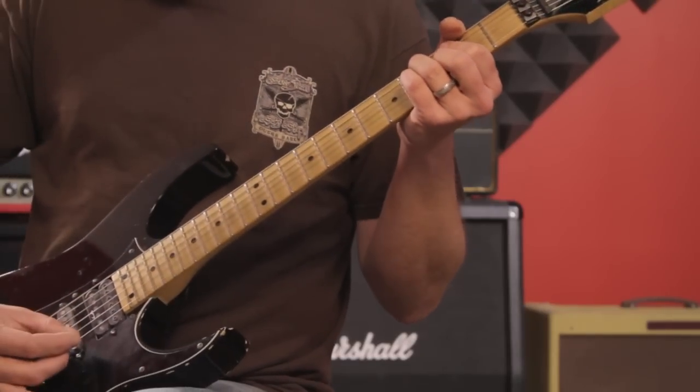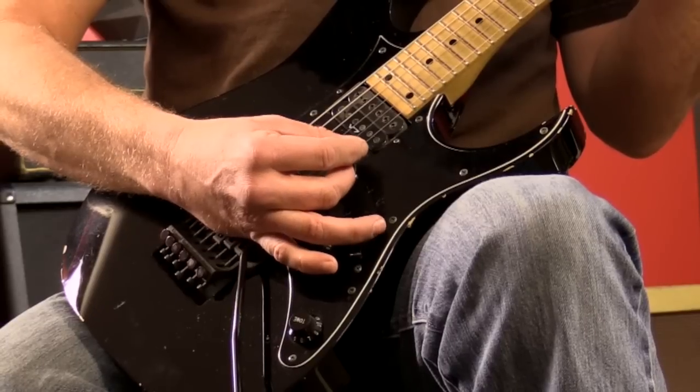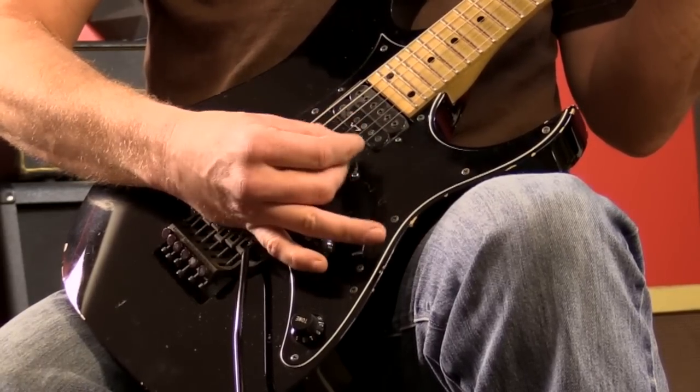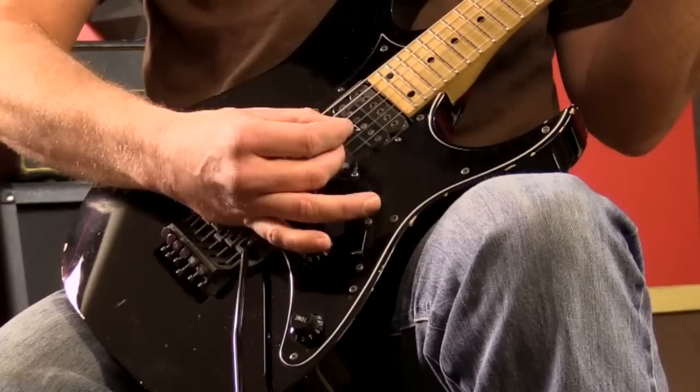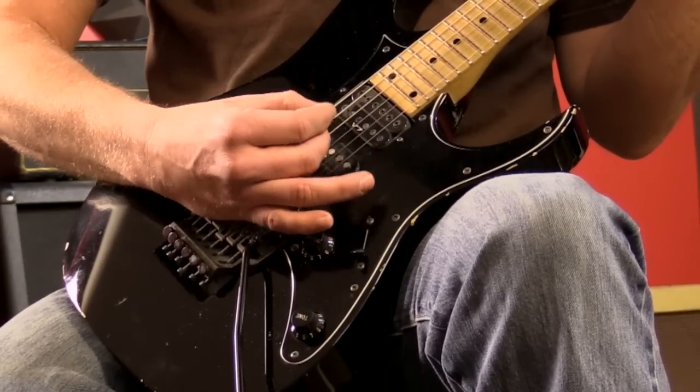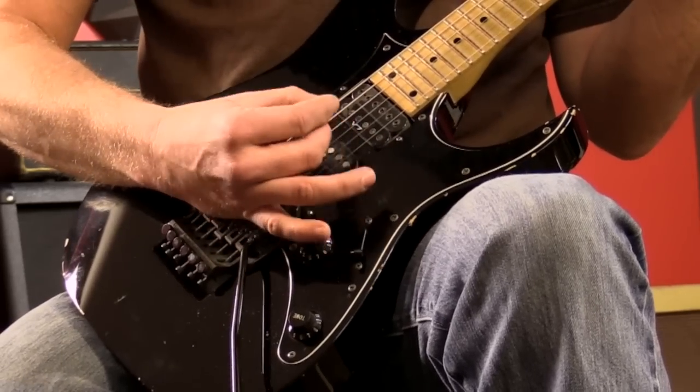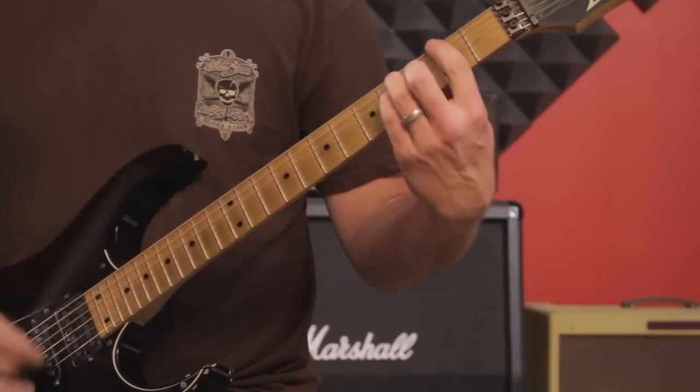And then basically with your right hand, you're just gonna hit the high E string, the B string, and the G string. And then twice you're gonna hit the B, the G, and the D. Like this. Like that.